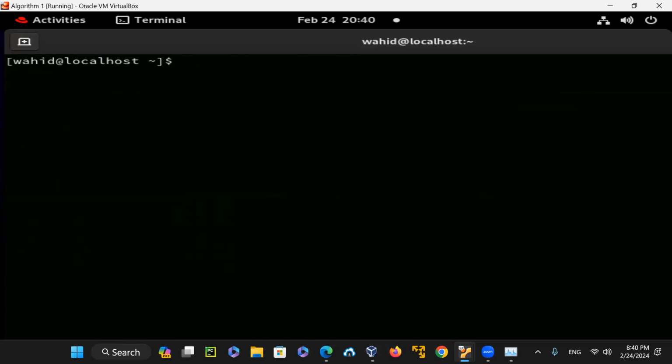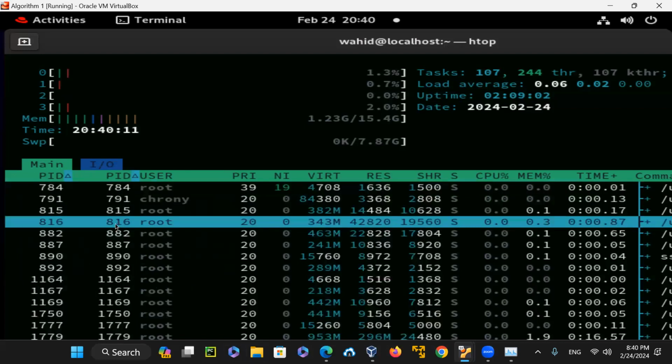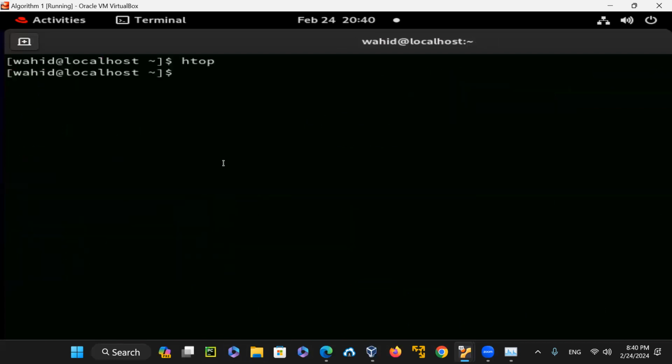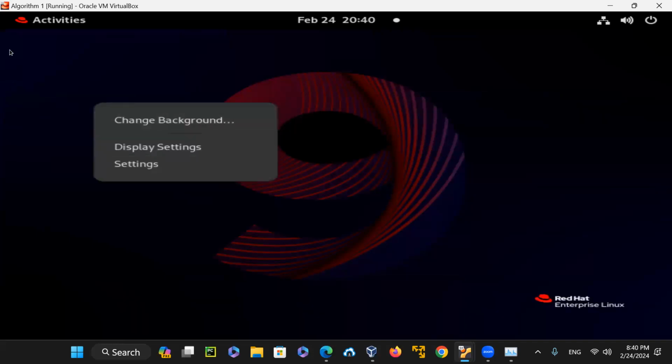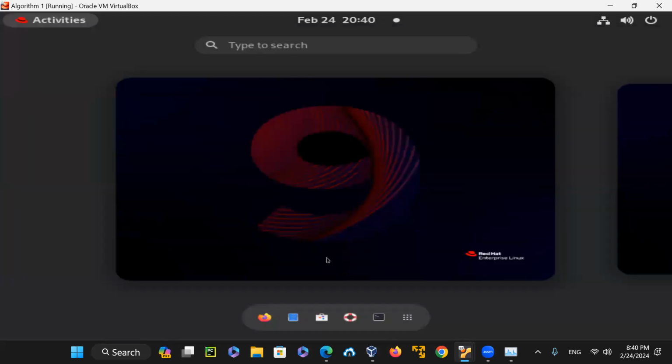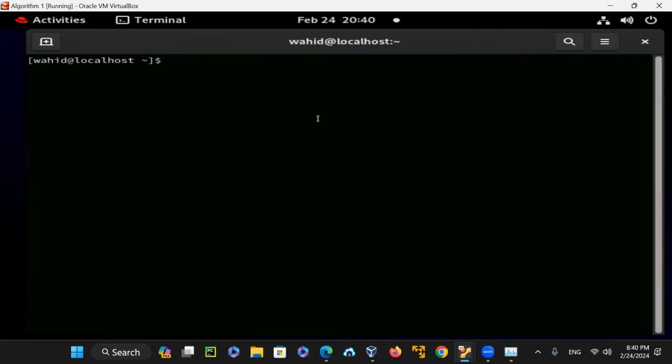clear my screen, htop. And then notice on the bottom of this one, which you don't see, there are function keys. Let me resize this to smaller so you can see everything. I'm going to just close this one. I'm going to open a new terminal by clicking on Activities. And then I click on here, and now I am here. So I'm going to make this screen as wide as I can so I can see everything.